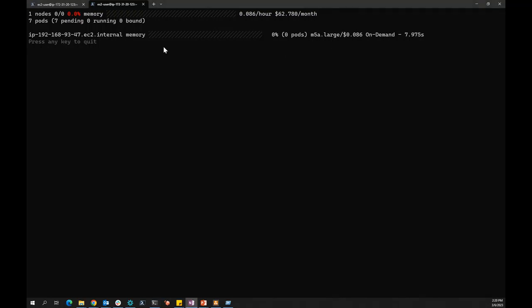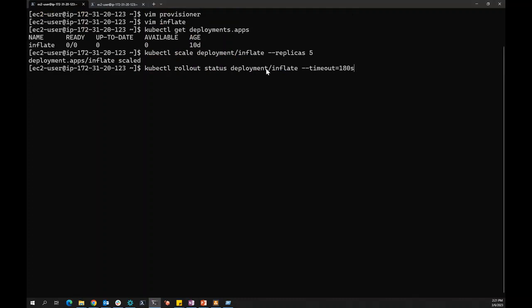Right? We see that Karpenter has realized that there are a few pending pods, and for those pending pods, it did a right sizing of its own. It found out that an M5A large can fit all these pods, and it has launched that for me. We just saw it changing where it has already bound those pods to this new instance, and it is waiting for it to launch. You can see all this happening if you look at the deployment status.